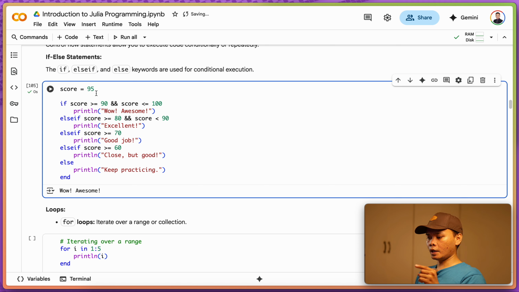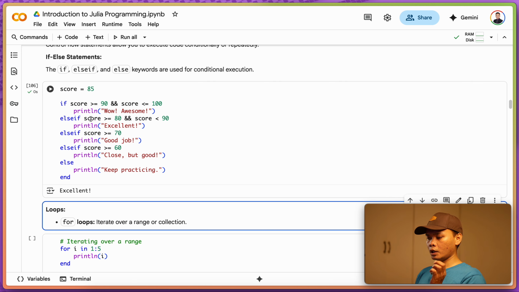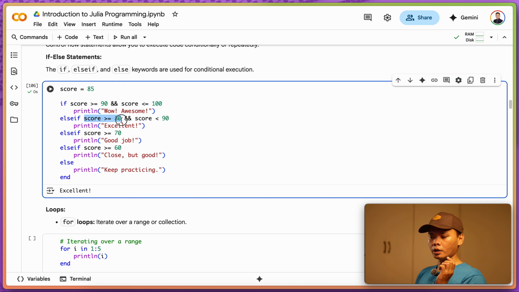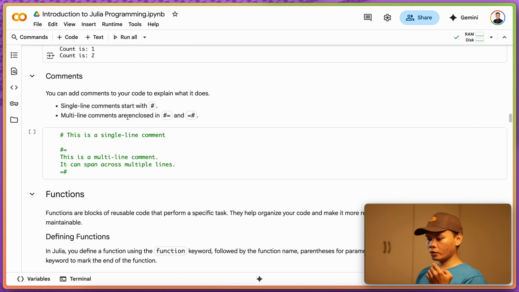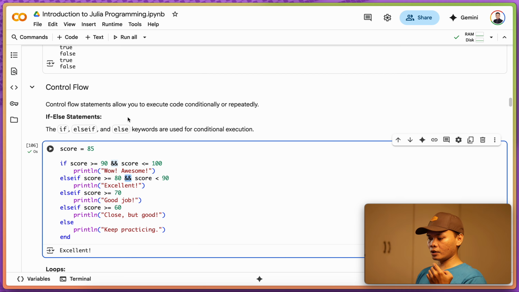And if I say 85, for example, the score is greater than 80 and the score is also less than 90, so therefore it's excellent, because 85 is between 80 and 90. So you can do that one as well. I think I have that down below, so we'll revisit that if ever, inshallah.